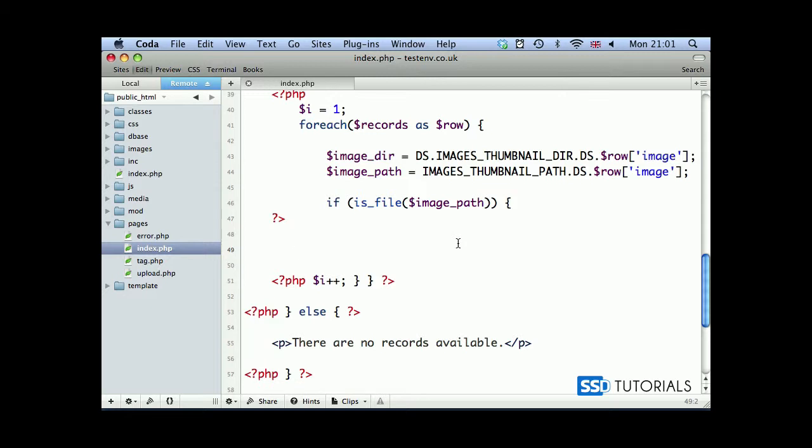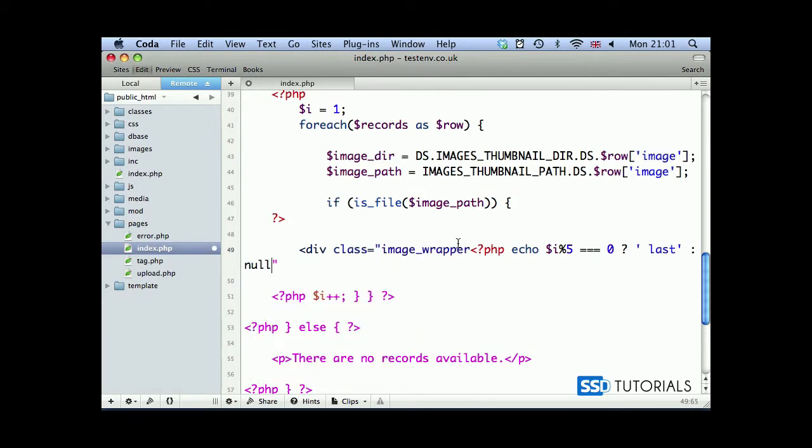So if the file exists, then we display div with a class image underscore wrapper, and after this we type php echo if I %5, if there's remaining 0, then we add class called last to it, otherwise we echo nothing. That means if the image is 5th, 10th, 15th, and so on, the class last will be added to this div with the class image wrapper.